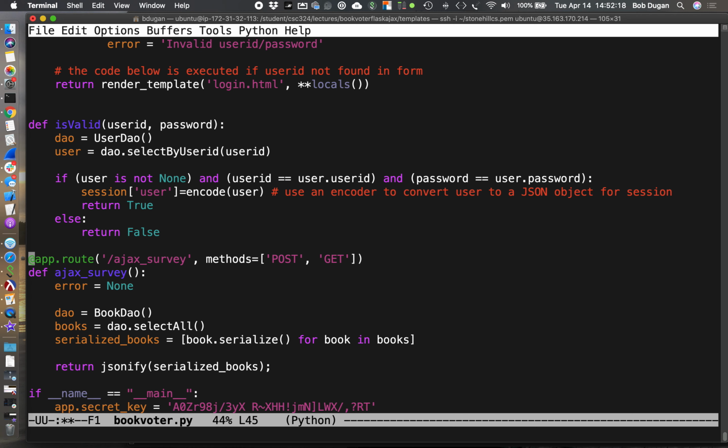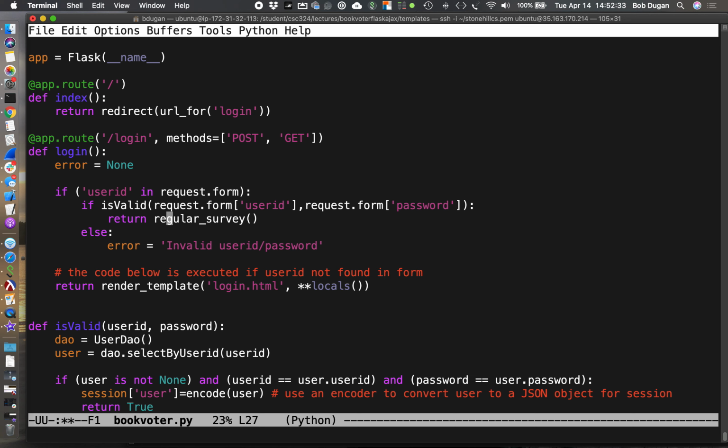All we have is something that was called Ajax survey, but we're going to change this to get books. So we're just getting the books here. And that's what that code does. The login is still good, but there is a little issue here. So right here in this if is valid, it says return regular survey. Well, we don't actually want to do that anymore.